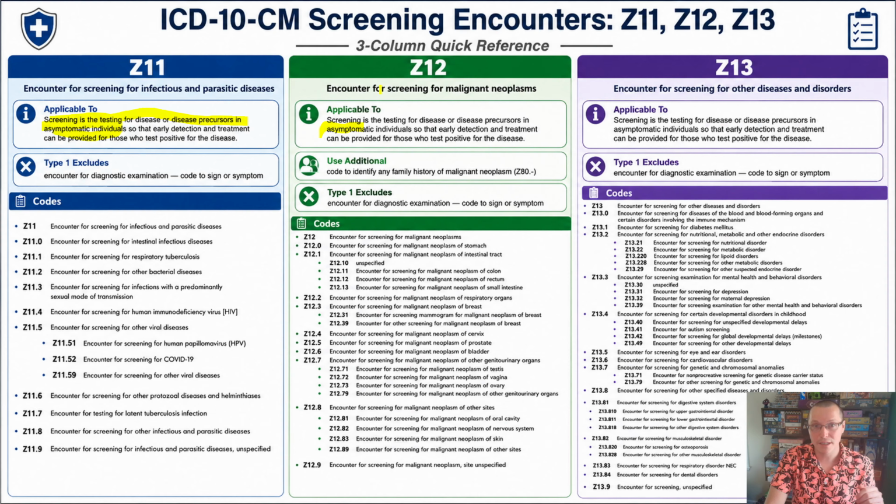So remember, it's screening for. You're screening for if someone has something. You're not using these codes for a patient who actively has a condition, or if there's a sign or symptom that describes what's happening to the patient better. So just make certain you never use a screening code with another code.